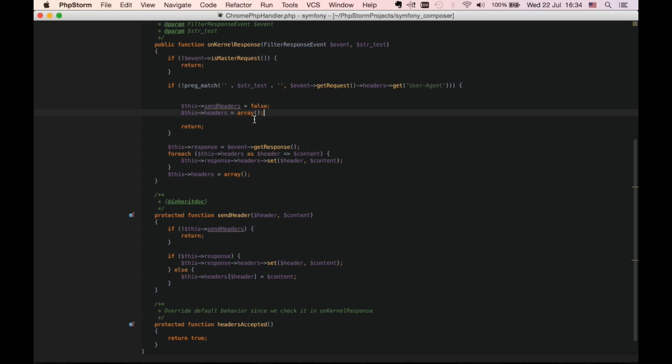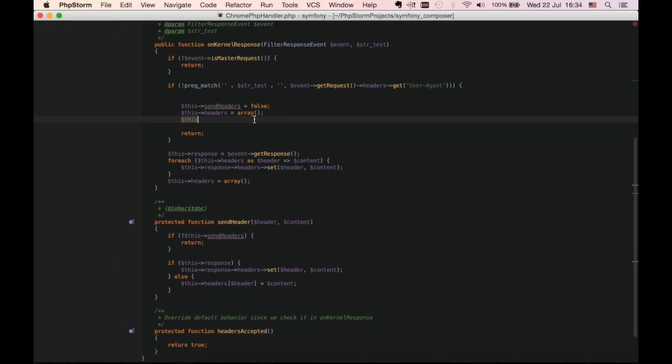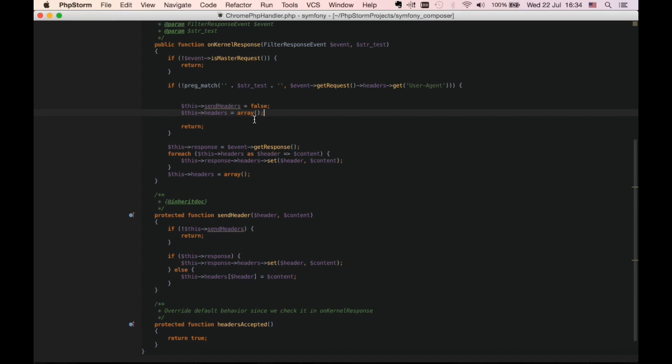And of course, all the completion is here, and all the rest, and also all the inspections, all the quick fixes, so nothing changes. You just don't see all the UI elements, and you get really straight to your code without distraction. And we are going to enhance this view even more.